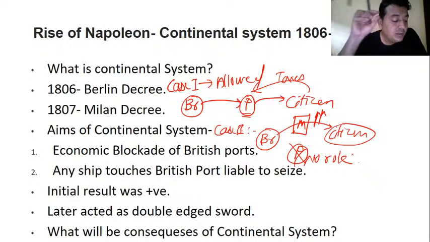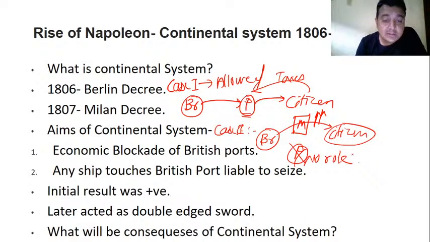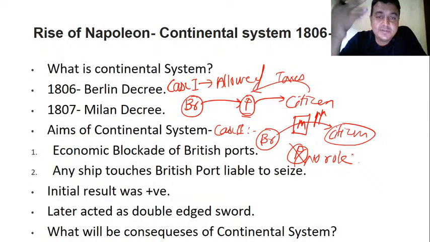Clear? Yes, Deep Kumar, good morning. So, do you get it? Yes, everyone. Is that clear? Any doubt related to the continental system? How it acted as a double-edged sword? Any confusion, any doubt, any question? If you have, please let me know. Yes, sirs and madams, future bureaucrats, do you have any question, any query?